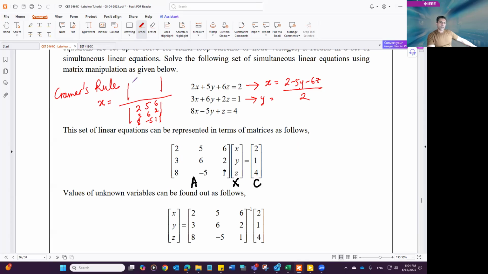And in the numerator, you replace the column for the variable that you're solving for by the right-hand side column and create another matrix: 2, 1, 4, 5, 6, -5, and 6, 2, 1.